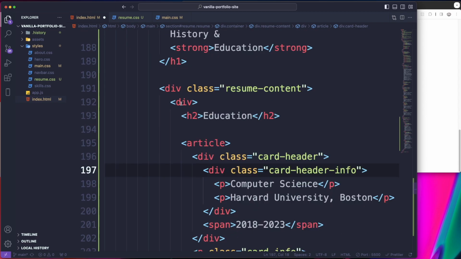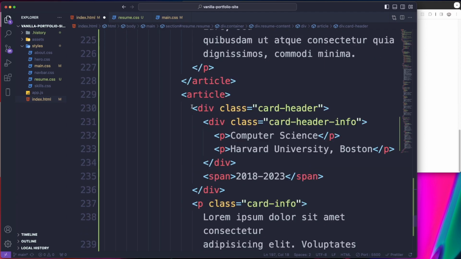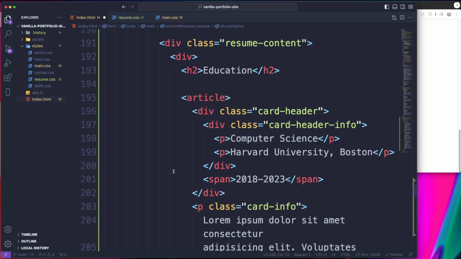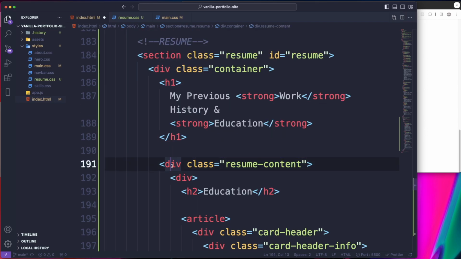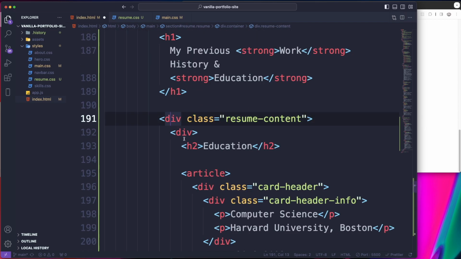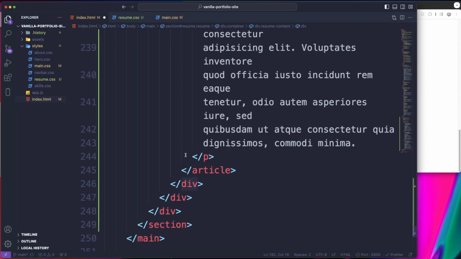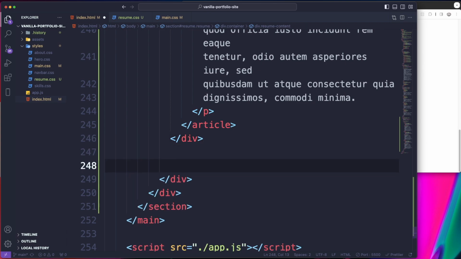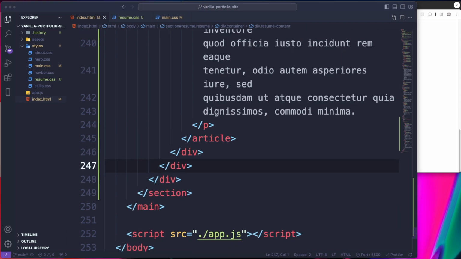All right, so let's go ahead underneath. Let's see, getting confused here. So this is the resume content. So this div here, right underneath, so it's gonna be an article, there's gonna be a closing div. So right underneath this closing div, we're gonna have another div.